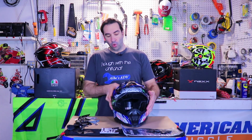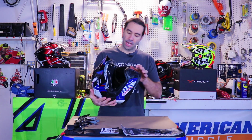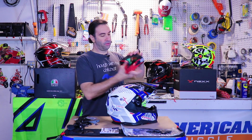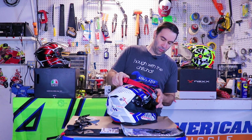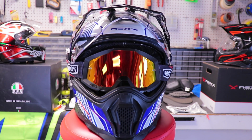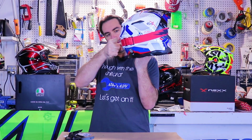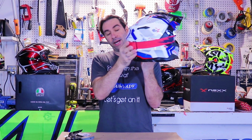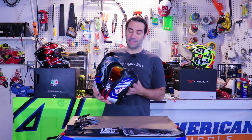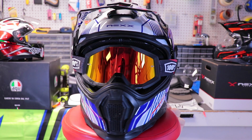Now, one thing worth noting on this helmet is that you can actually pull up the visor, and if you're doing some off-roading, guess what? The opening is big enough for you to put goggles in it, and the shape of the helmet, you guys are gonna see the concave portion over here, it actually holds the strap for the goggles. Now let's say that you don't like the visor to be up here at all, you can actually remove it.